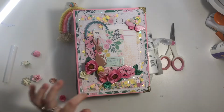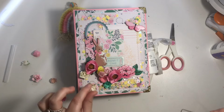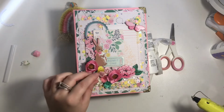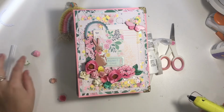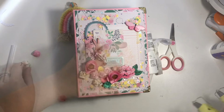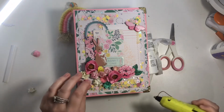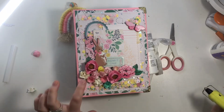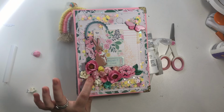I think I need another development of a cluster down here. It's just kind of feeling a little bit empty. And I like how I've gone mixing in the different tones of pink. I think it really pulls it together nicely. So some of the rolled flowers, like I said, the big rolled flower I made, and then these ones were sent to me by a pen pal.